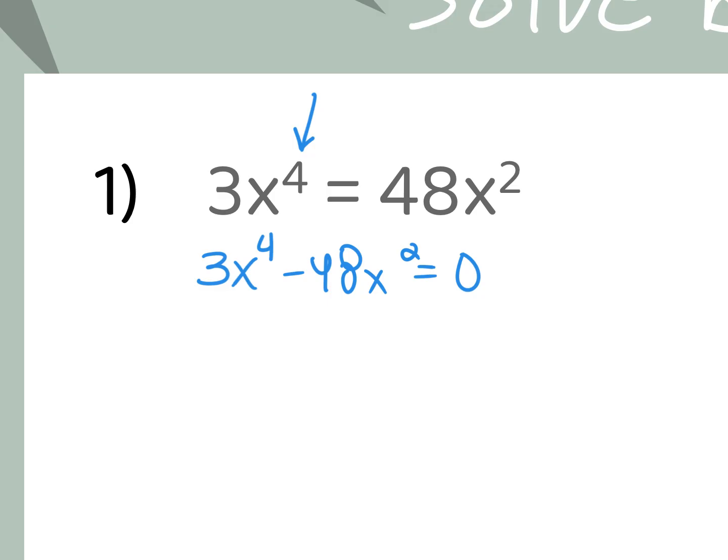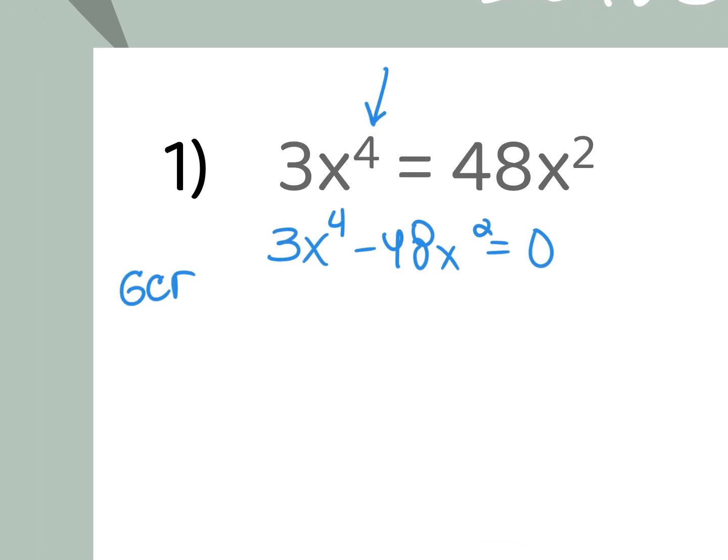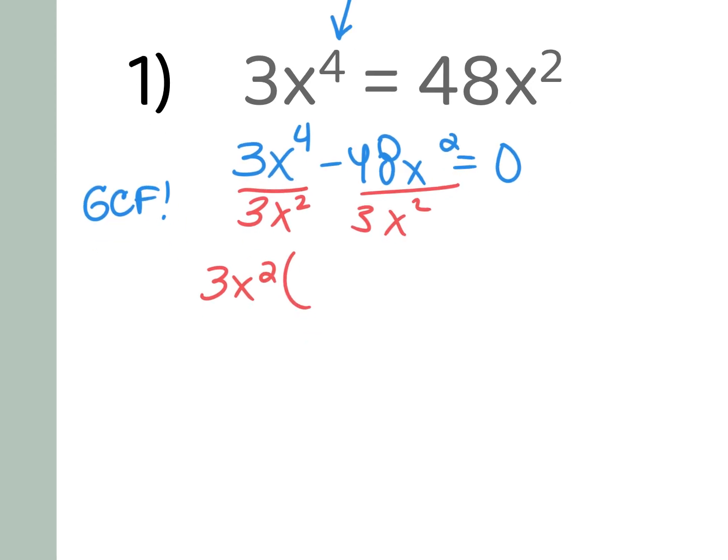When we factor, the first thing we take out is our GCF. Is there a GCF in 3x to the 4th and 48x squared? Yes, I can take out, what letter? I can take out x squared from each, right? And what number? 3. Guys, when you take it out, does it go anywhere? Does it just disappear? No, it goes out in the front. So we rewrite 3x squared. So then what are we left with? x squared, good. What's 48 divided by 3? 16, good. Equals 0.